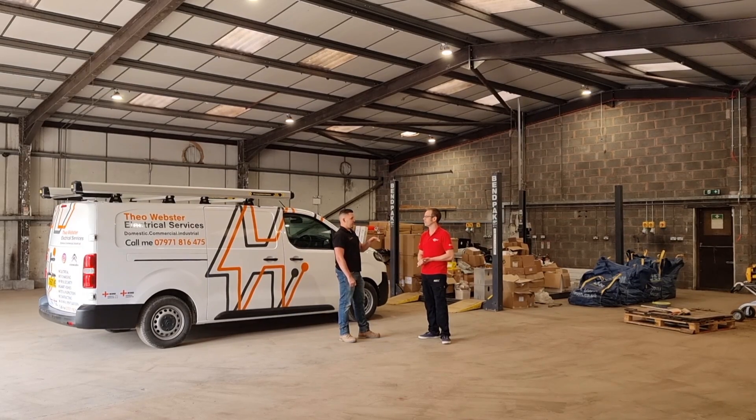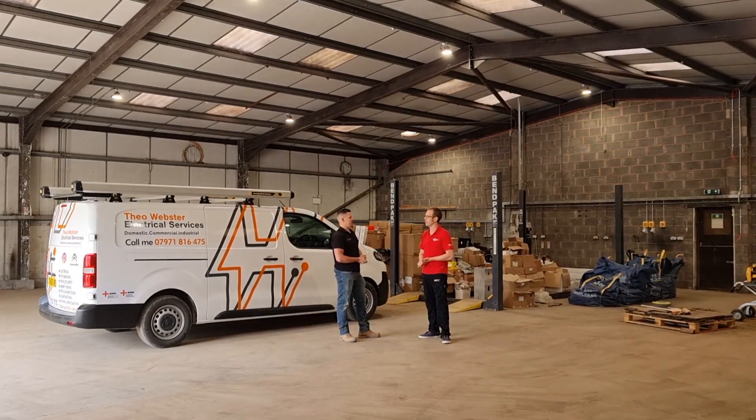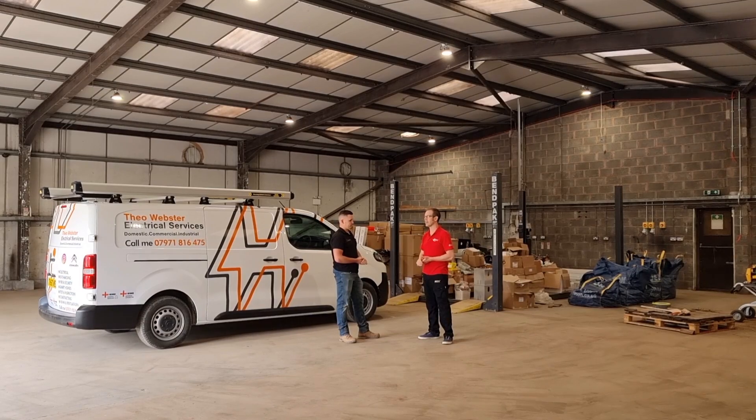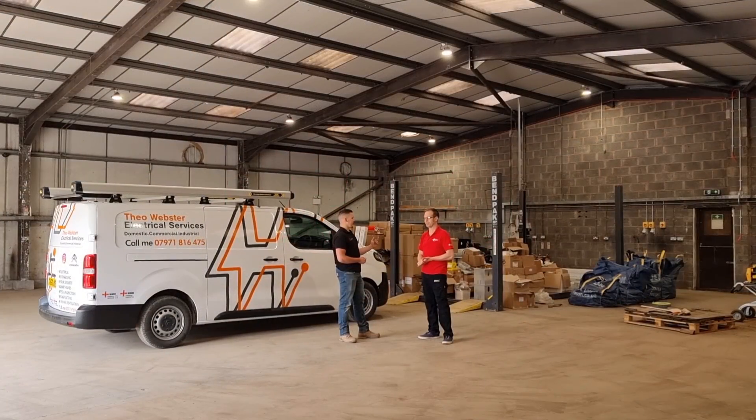It's definitely going to meet the requirements of the client. The only potential addition going forward, because of the motorhomes being quite tall and wide, is that we may have to look at local lighting — but until they start using it, we just don't know. When vehicles are up in the air you'd probably need some localised hand lighting to look underneath. It's good that it's all been properly designed, because light levels in an area where work takes place aren't something you want to gamble on — and you need to consider both your main lighting and emergency lighting.